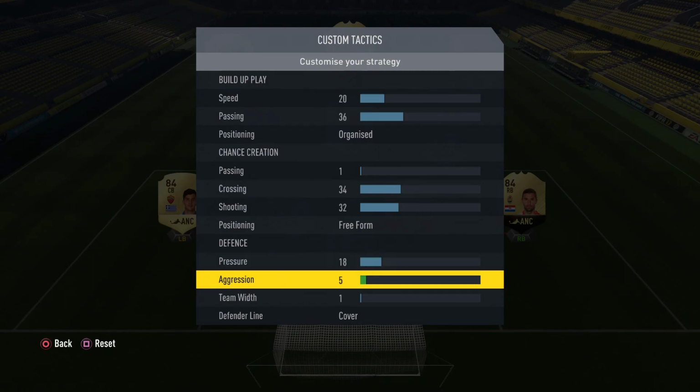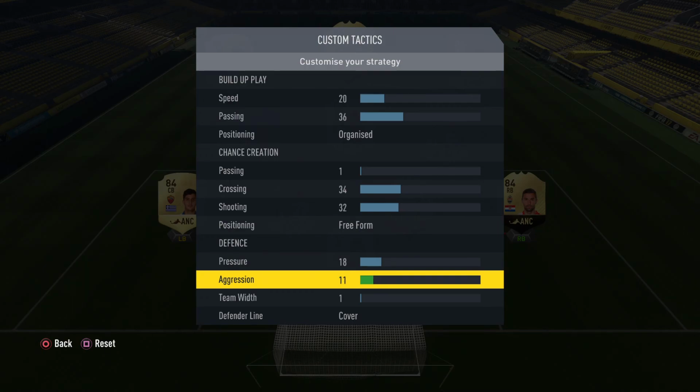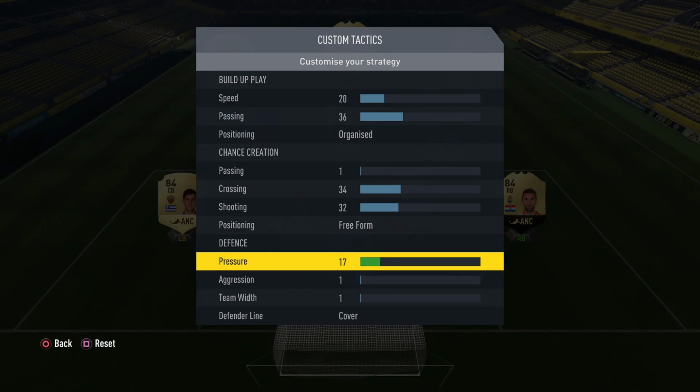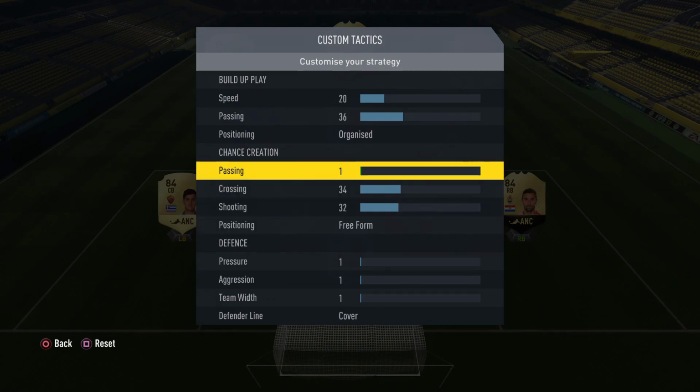Of course you can feel free to alter this a bit, maybe change it to 20 on each one so they're not literally parking the bus the whole game. But I personally just put it as low as possible so they do sit back, and I pretty much don't concede any through ball goals just because my defenders are so far back all the time.